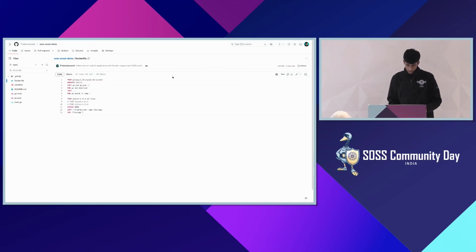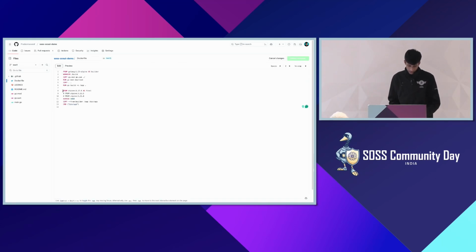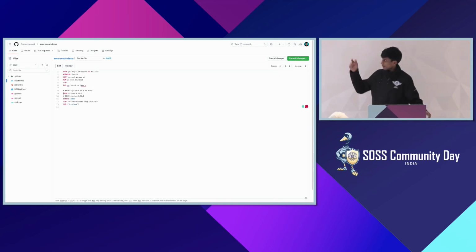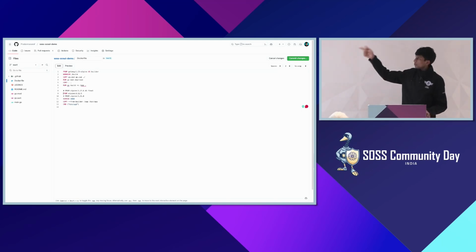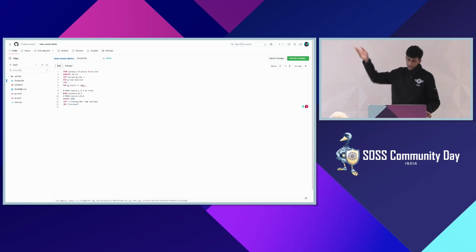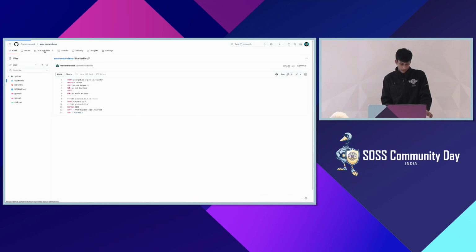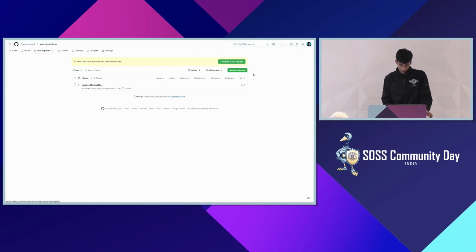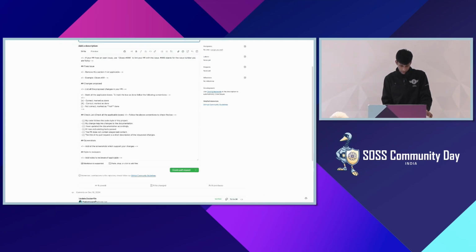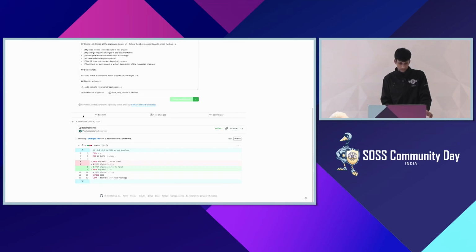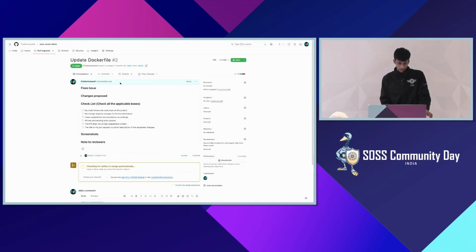If I go to the Docker file, and this is why I commented this thing. If I just comment this and uncomment this, so you can see we are going down. We are going from 3.17 to 3.12. So it makes sense the severity will increase. So we will see that. If I just create a PR, let me raise a PR. Okay, we will see that.